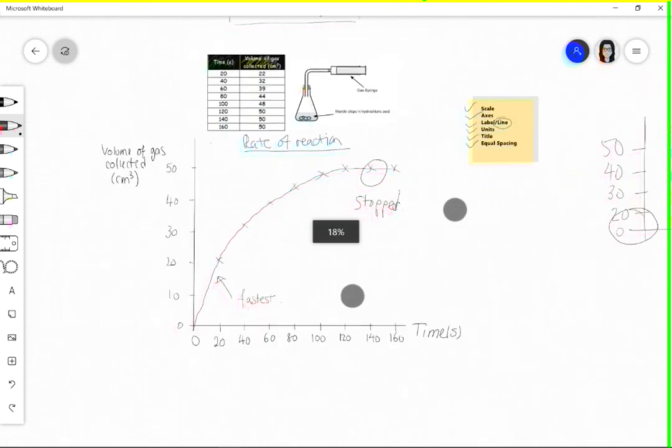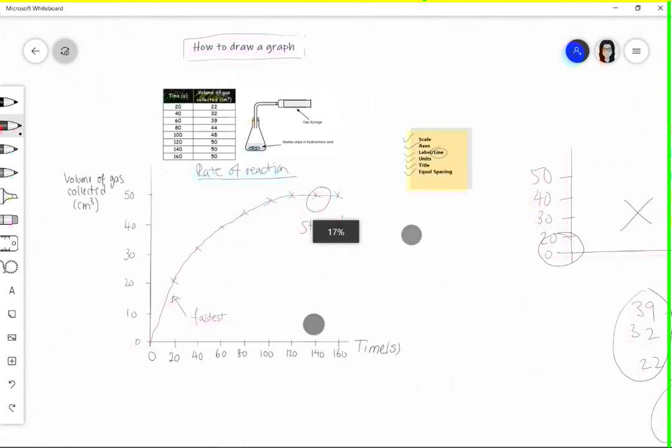So I think I've shown here quite nicely how to draw a graph for a piece of data like this. In science, we call these scatter graphs, but sometimes they call it a line graph. But technically, it is a scatter graph. And what I've just drawn in red, that is the line of best fit. Thank you for watching this video and I hope to see your examples of line graphs. Thank you.